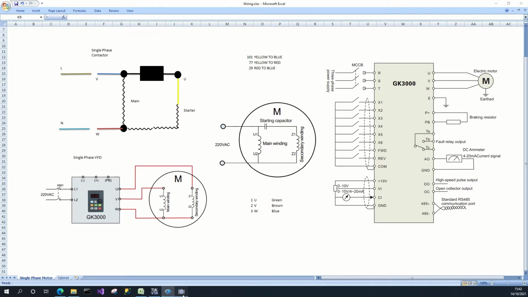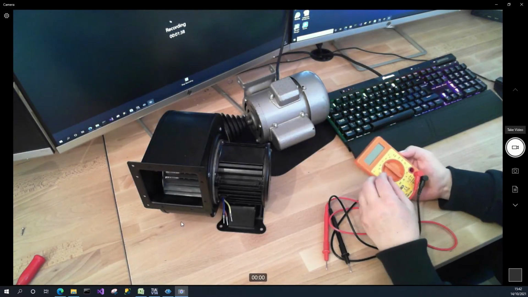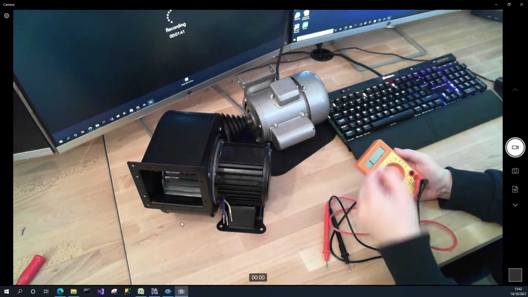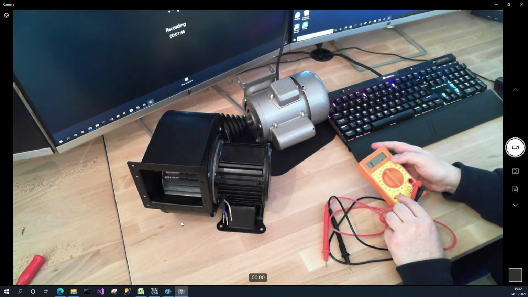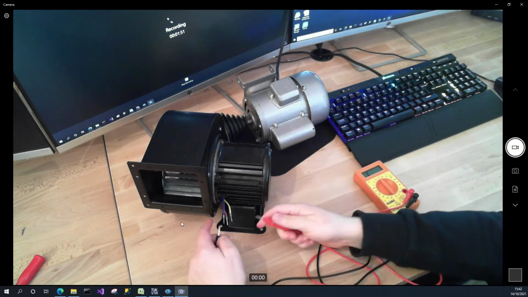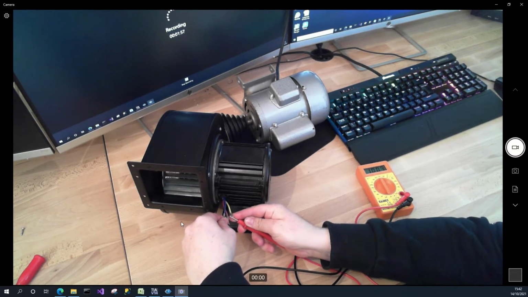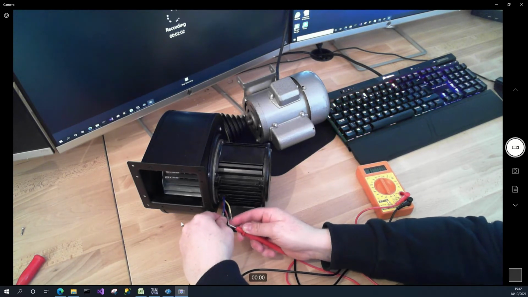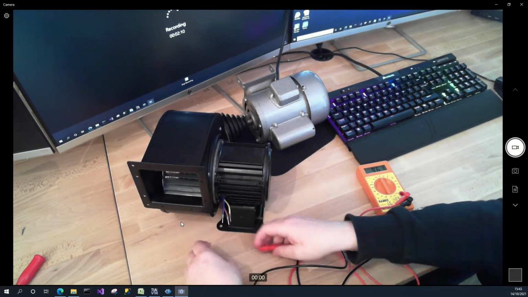And if I go back to the camera, what you'll see here is a multimeter. The best thing to do with the multimeter is to set it to look at the actual resistance, right? And the idea is that I have to touch the different wires. So say for example, I'll hold the blue and I'll hold the yellow, and I'm getting just over 100 ohms when I touch the blue and the yellow. And then when I touch the blue and the red, I get something just under around the 30 mark in terms of ohms, right?